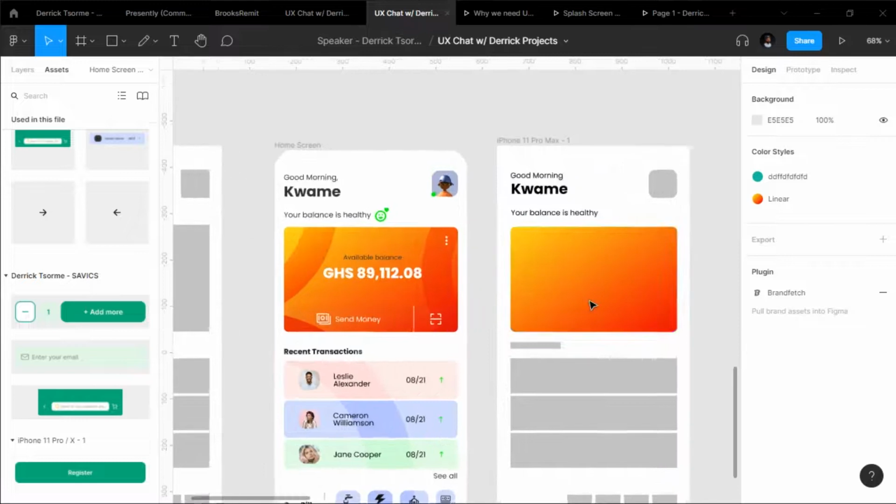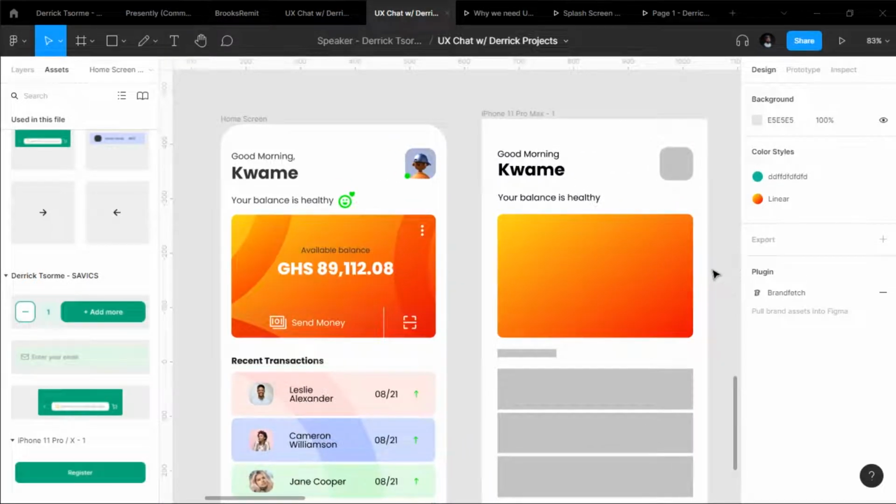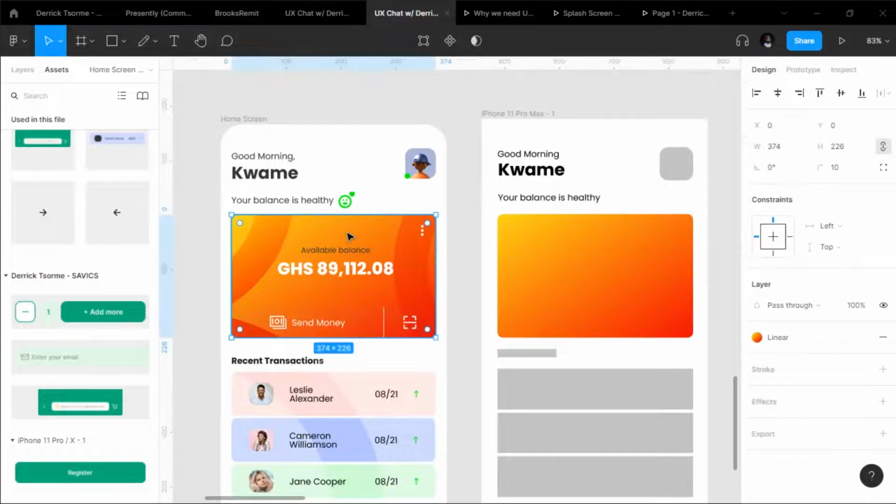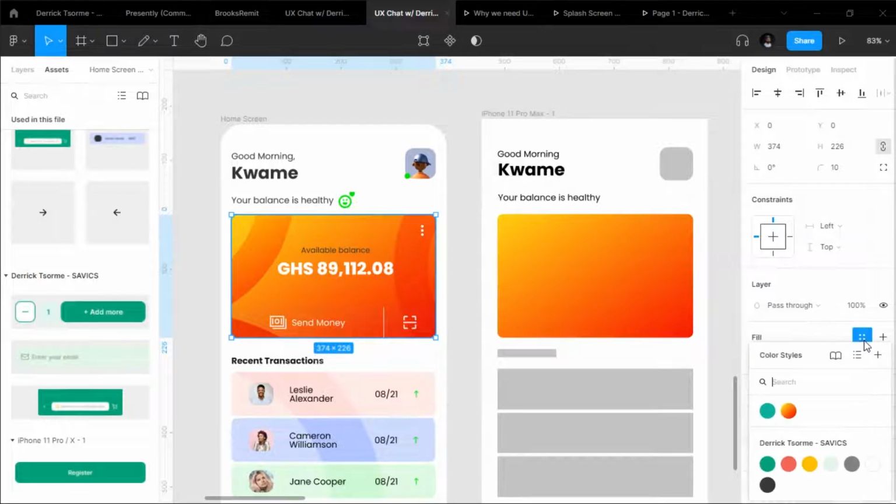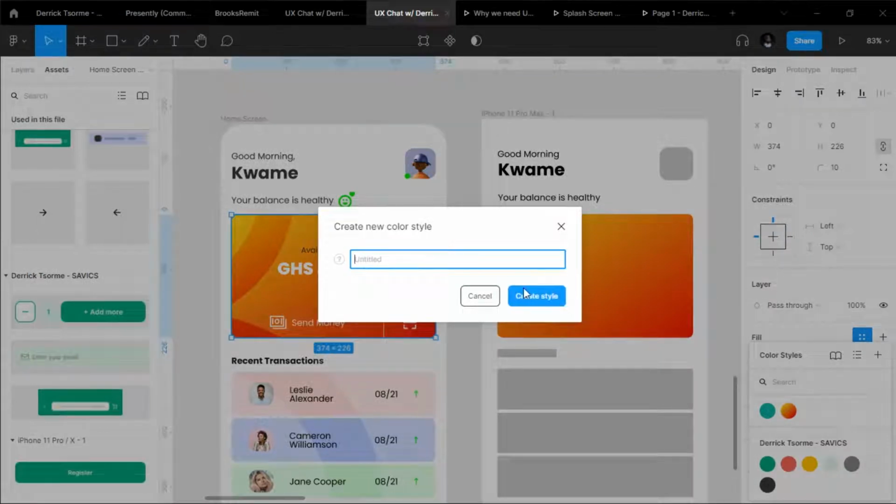Do you remember how to save the color that you want to use for later? Okay, so you just click on this and then you click on this. After that, if I want to use this color, I click on these 4 dots and then I click on this plus. Once I click on the plus, it will give me the chance to save it.